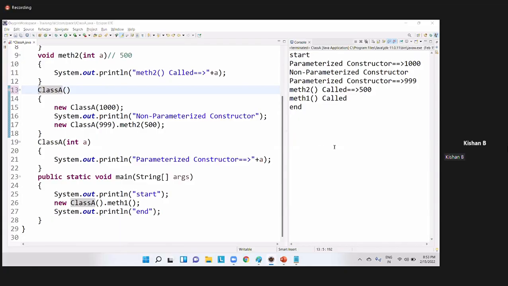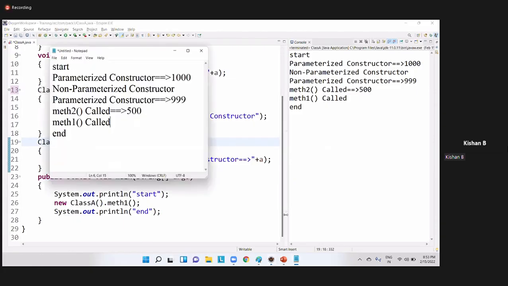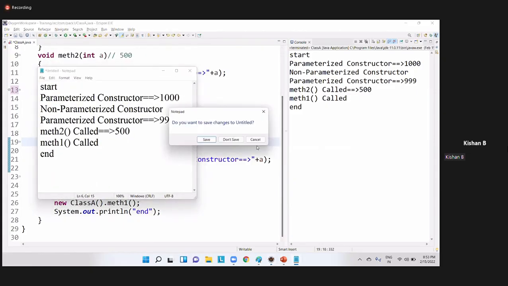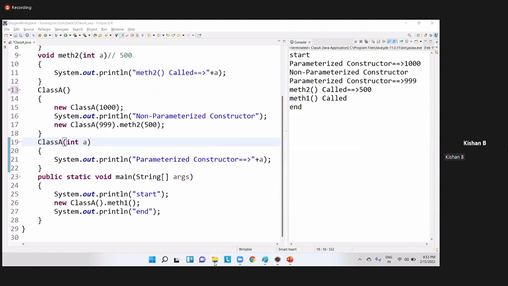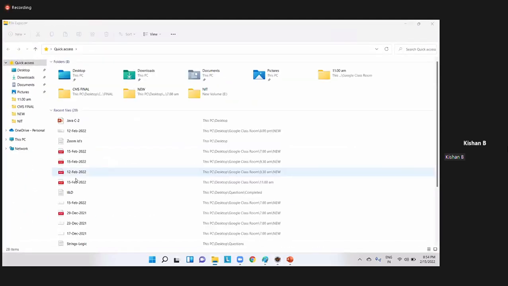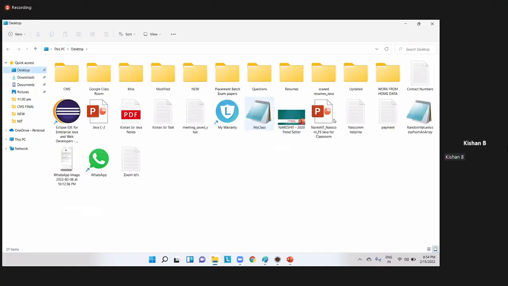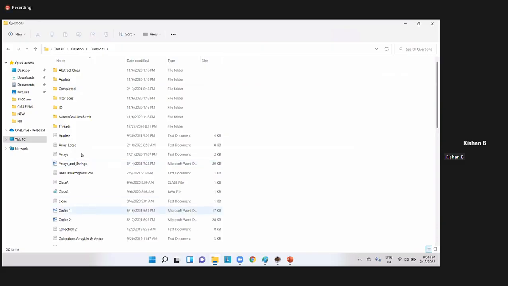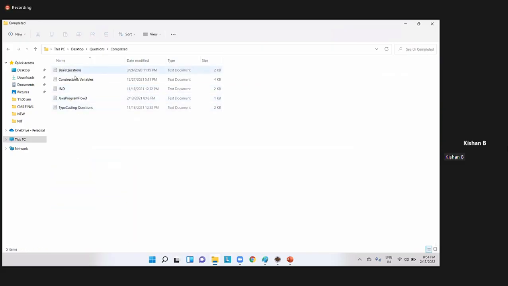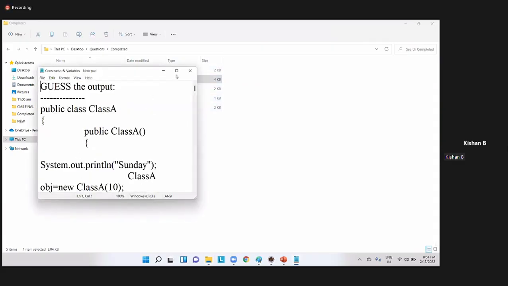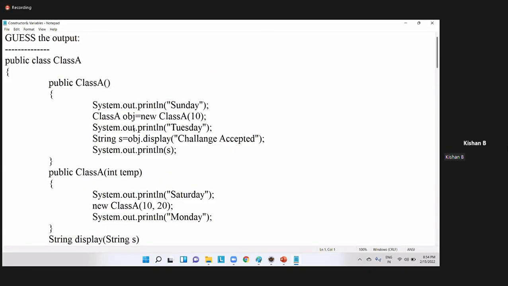Come on, task is waiting. Task time, task time. All right, guys. Task time. Let me remove this. And task. Come on.